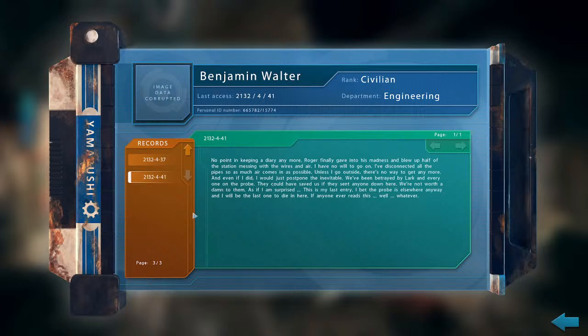No point in keeping a diary anymore. Roger finally gave in to his madness and blew up half the station, messing with the wires and air. I have no will to go on. I've disconnected all the pipes so as much air comes in as possible. Unless I go outside, there's no way to get any more. And even if I did, I would just postpone the inevitable. We've been betrayed by J.U.L.I.A and everyone on the probe. They could have saved us if they sent anyone down here. We're not worth a damn to them. As if I am surprised. This is my last entry. I bet the probe is elsewhere anyway, and I will be the last one to die in here. If anyone ever reads this, well, whatever.